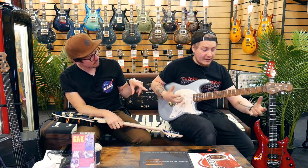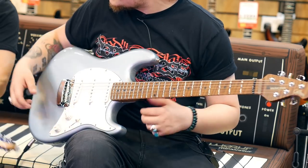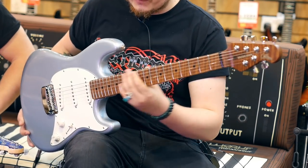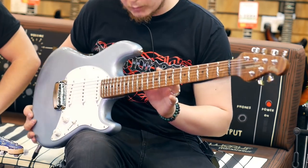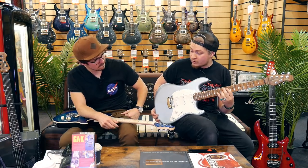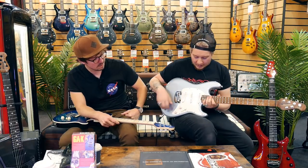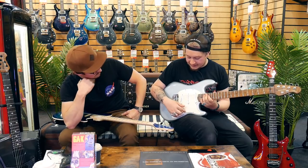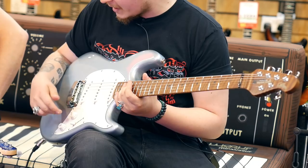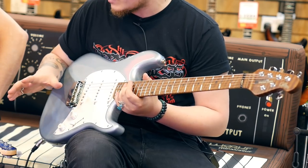So this is like a classic S-type guitar on roids. We've got an alder body, and this insanely beautiful one-piece roasted flamed maple neckboard — you can also get rosewood or a roasted fretboard. Three single-coil pickups, five-way selector switch. These are Music Man's own, and they're Music Man's own tremolo system bridge as well, which is absolutely amazing. One volume, one tone — for an S-type or three-single-coil guitar, that's genuinely all you need.